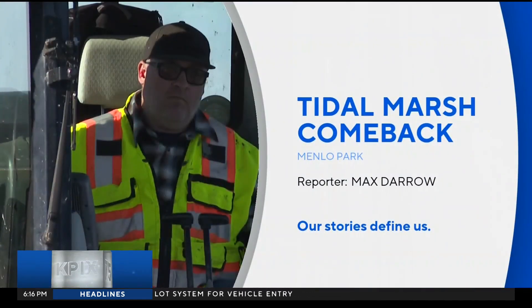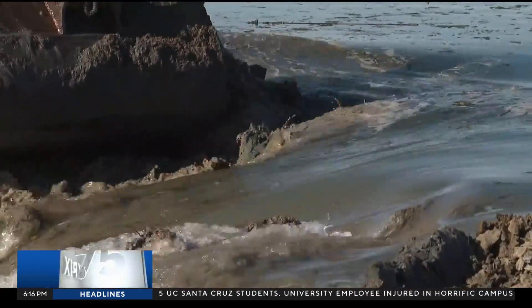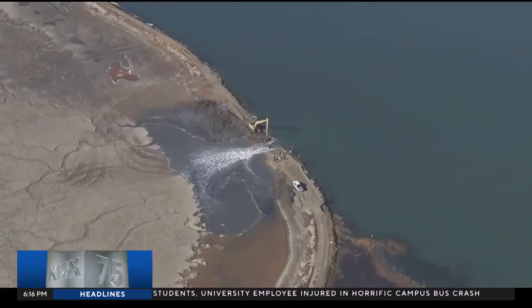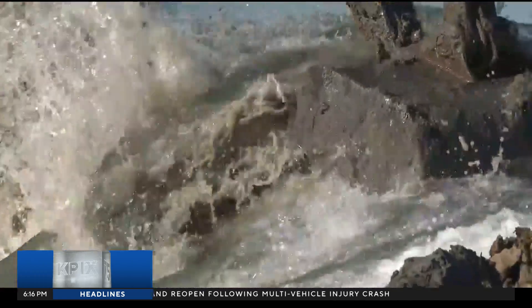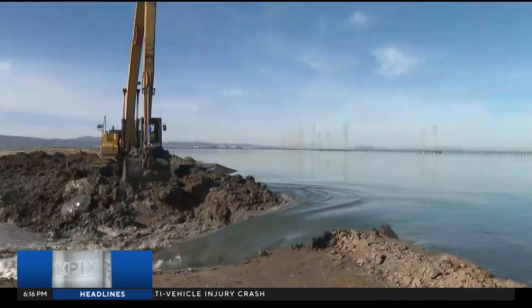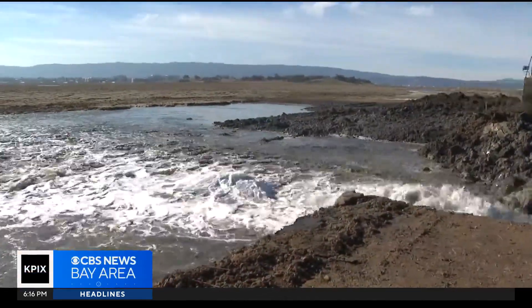The move will protect wildlife and create a natural barrier against sea level rise. This was the moment when the San Francisco Bay reclaimed an old 300-acre industrial salt pond in Menlo Park — years in the making that David Lewis was grateful to see. It creates hope. Lewis is the executive director of Save the Bay, an organization that works to protect and restore the San Francisco Bay. This effort was the latest example of progress made by the South Bay Salt Pond Restoration Project to restore historic wetlands to tidal marshes.